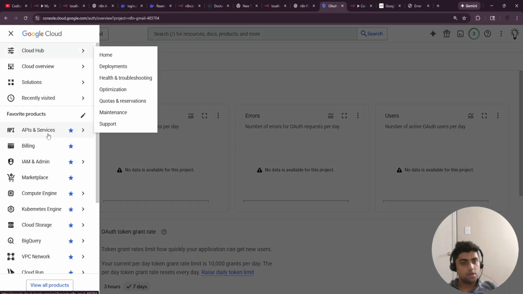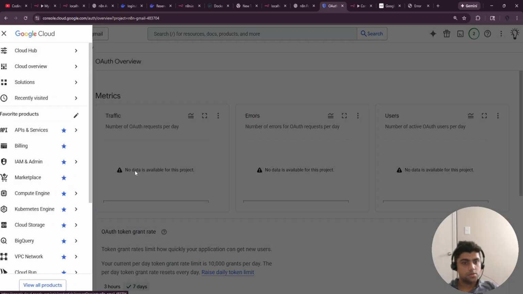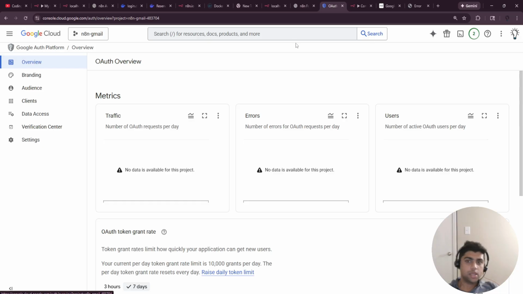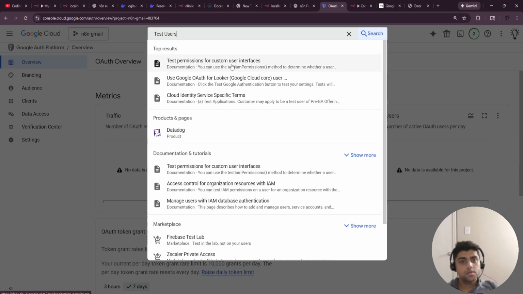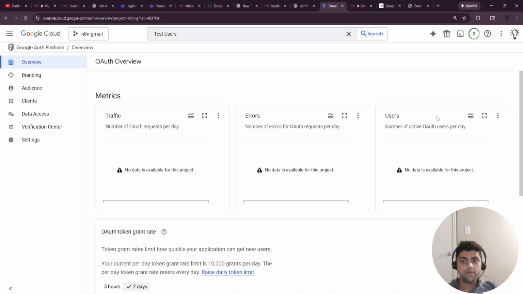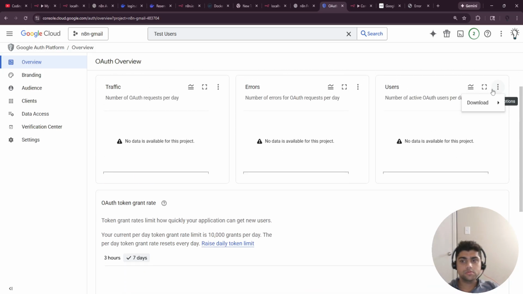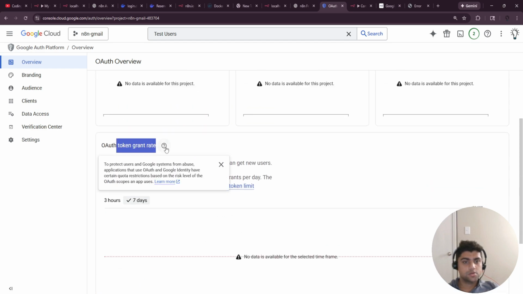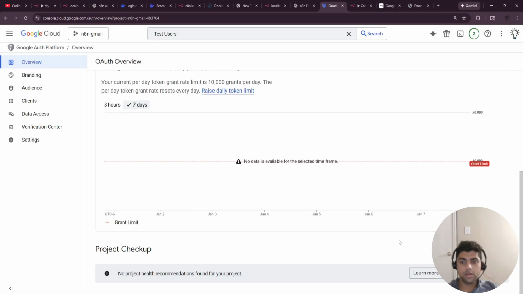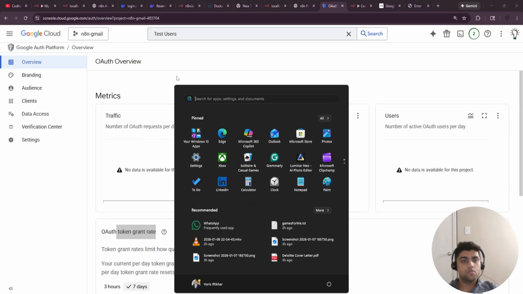Okay, let's go back. APIs and services, OAuth consent screen, test users. I can't even search that. Test users. Test permissions, traffic errors, users, number of active OAuth users per day, token grant rate. I don't even see it, bro. Where is it?